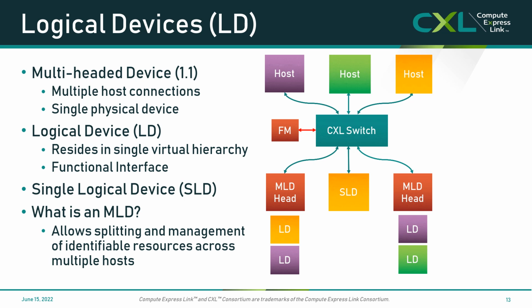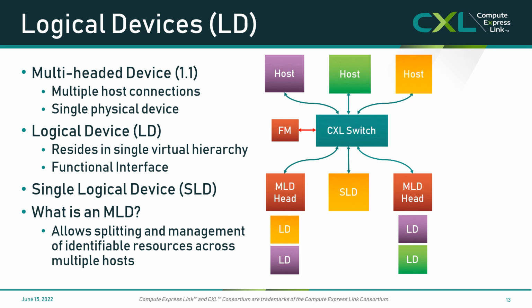We can connect as many devices as we see fit and as many hosts as the CXL switch supports. And these devices, we now look at them as virtual elements. They are connected to the switch, and each device is just the way we would interface with said device. So a logical device is just a set of logical interfaces that we can communicate with. And once we define logical devices as just a set of interfaces, we are no longer bound to a single device, single logical device. So we have multiple types of devices. We have single logical devices, or SLD, here in yellow in the middle, which is basically what we had until now.